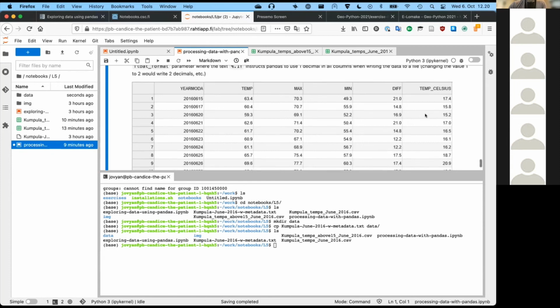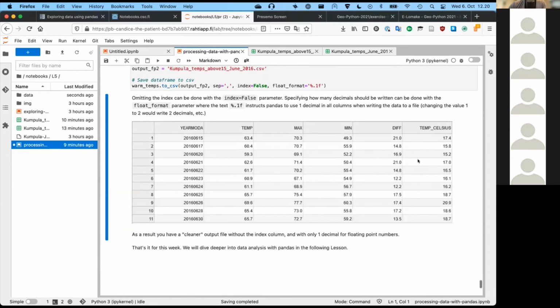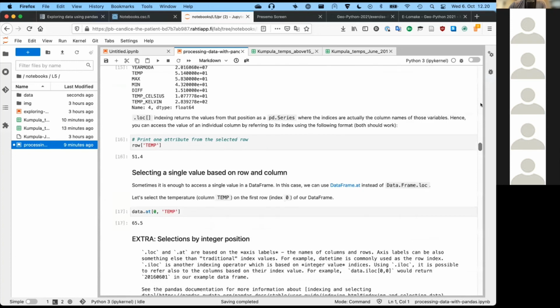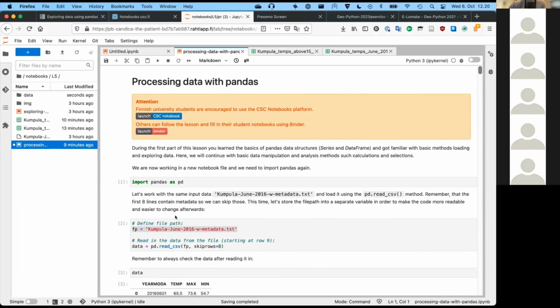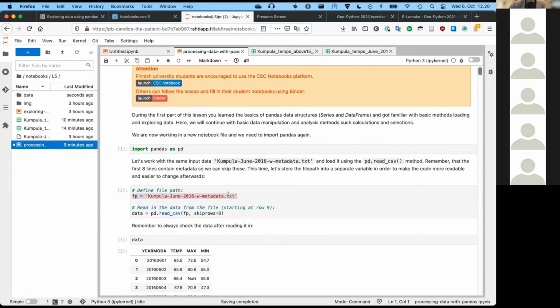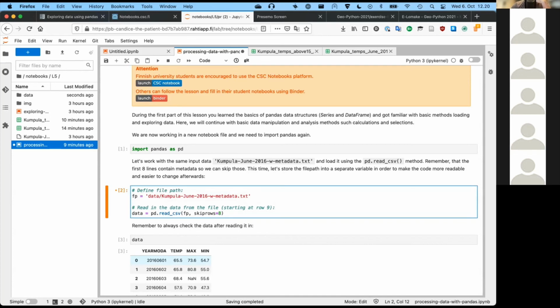If I was going back to the very beginning of the lesson, to when we first loaded the data file. So scroll all the way back up here. We had set the file path equals Kumpula June, whatever. All you have to do is just add in the data / Kumpula June, and that should now work. It'll look in the data subdirectory. And if I run that, yeah, it runs without giving an error message. So it is finding here in the data subdirectory this file called Kumpula June 2016. That's the way to load something from a subdirectory.